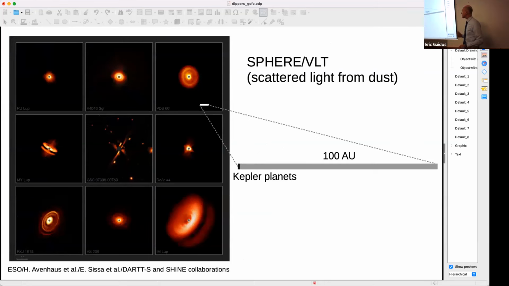And the same is true for observations from the ground, where we can look in the near infrared for scattered light and also see these beautiful structures of disks. Again, we see a lot of wonderful substructure in these disks: shadows, bands, rings, arcs, gaps. But the scale at which we can probe is tens or even 100 astronomical units. And again, that's very large compared to very close into the star, where we'd like to see what's going on, where those planets are forming, presumably.